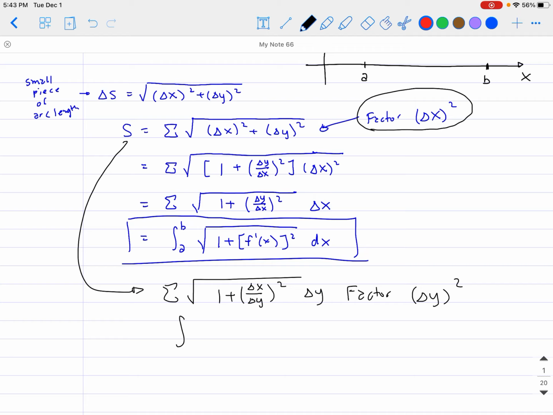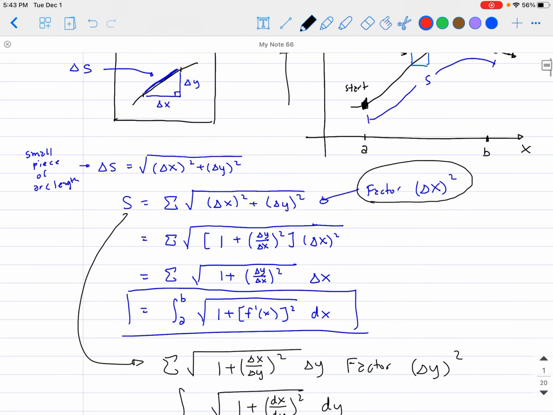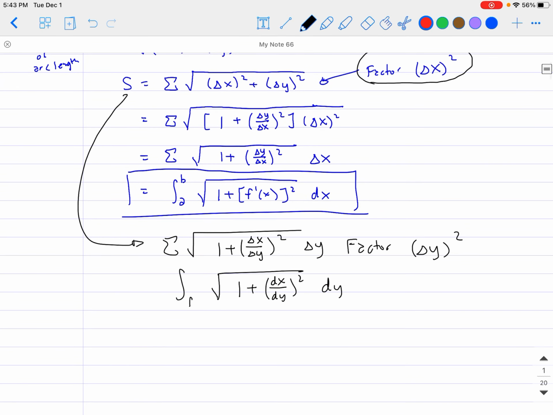And what that means is now we can solve for the same thing, but using dy instead of the square root of 1 plus dx over dy quantity squared. So this equation is actually pretty versatile. You can use dx or you can use dy. But then you have to keep in mind that you have to look at the vertical boundaries. So it's going to be from f of a to f of b in this case. So here we have f of a all the way to f of b.